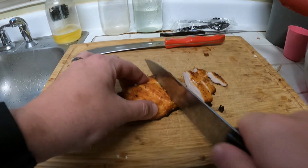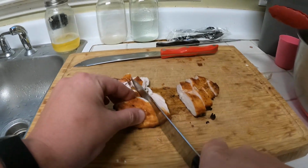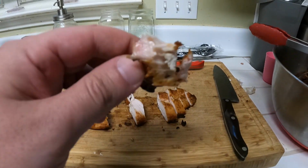Cooked all the way through. A little pink, but that's only from the smoke. Kind of smashed. Let's take a look.